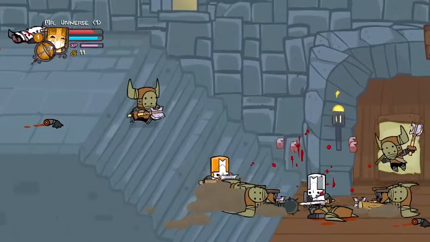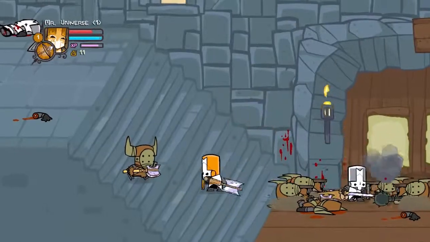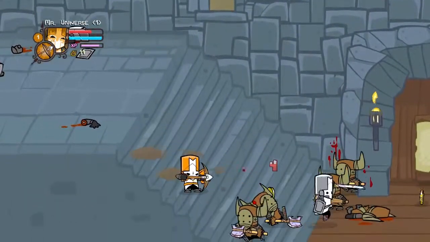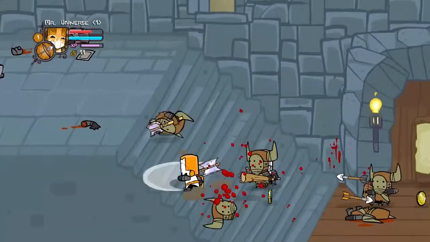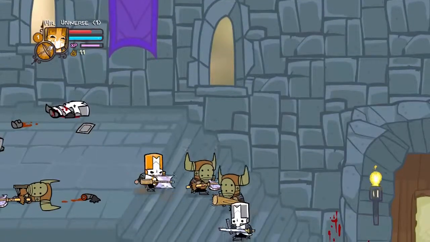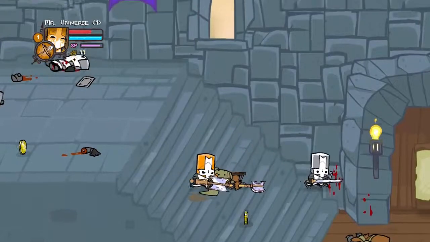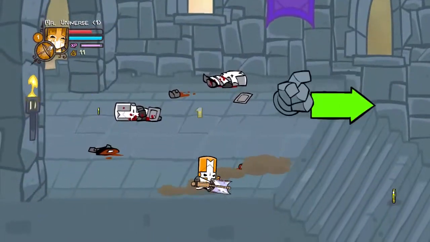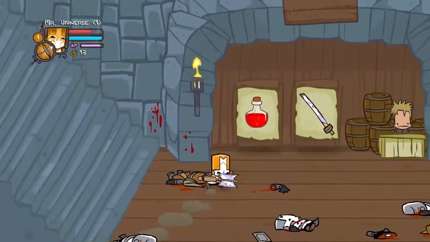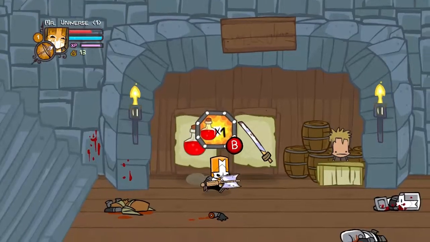Oh, wait, can I hit multiple people with the splash attack? Really? Okay, I'm not gonna let you do all the work, but I'm gonna do something. Let's just put him work together. And now the peaceful music is back. I cannot afford either of these. I can afford a health potion, I'll take that.